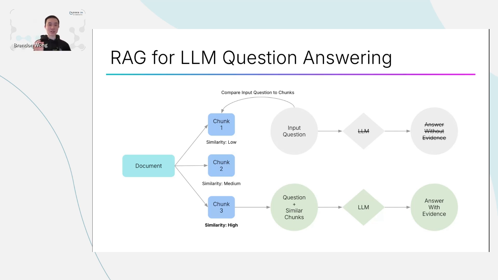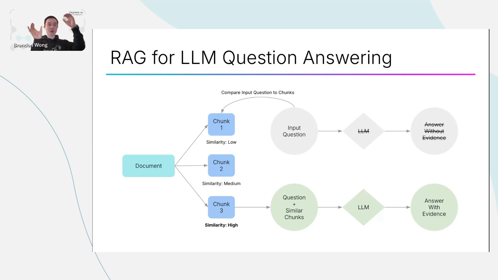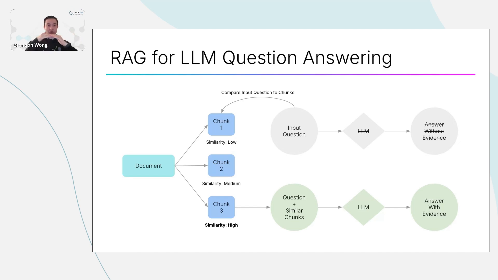There's a whole talk on RAG at Nodes — the cliff notes are: you get a document, split it into textual chunks since each chunk presumably has a different meaning, usually on a paragraph basis. When the user asks a question, instead of feeding it directly into the LLM, you compare using text embeddings the similarity of that question with all chunks across your knowledge base. Hopefully that returns chunks containing the answer. You then take the question with the relevant chunks and feed that into the LLM. As long as those chunks contain the full answer, the answer will be correct — and we need all this chunking again due to the effective context window problem.